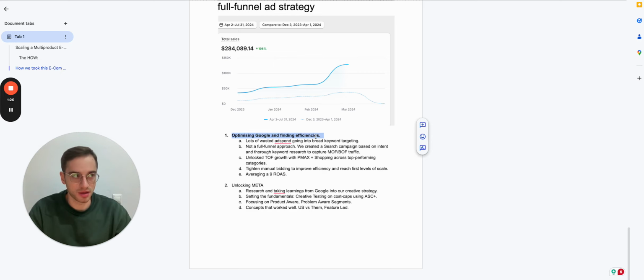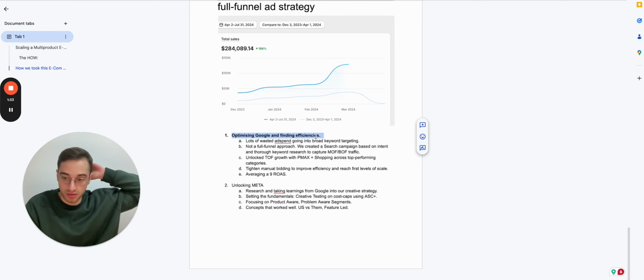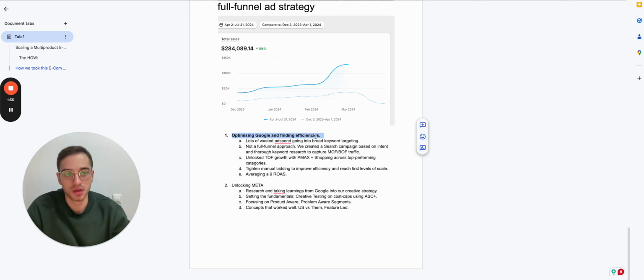Now, just to pull it back and make it more relatable for you, if you're doing Meta and you reach the level where it is getting revenue, it makes sense to activate and optimize that platform first. For most brands it would be a mixture of Meta and Google. Depending on your brand, there are some niches where I would just go with Google, and other niches where I would just go with Meta.